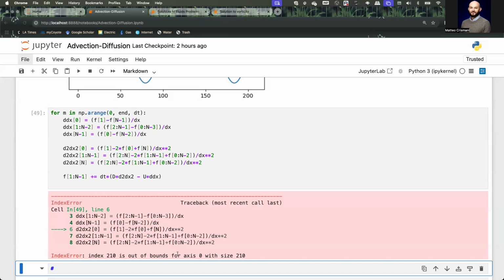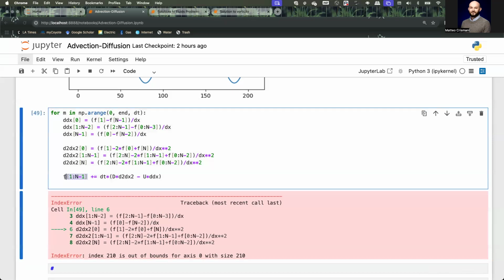Okay, so the last thing that we would do here is take F and apply this. Same exact thing, but instead of only doing it to the ones that are in the middle and not updating the end pieces, now we update the whole thing.